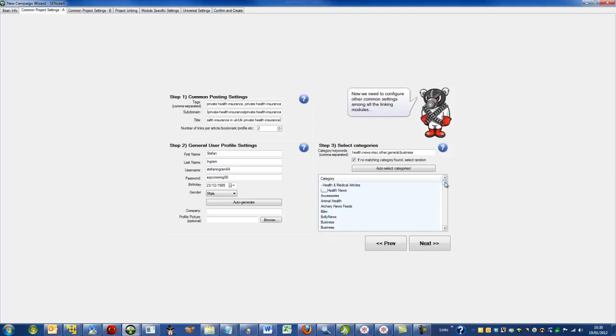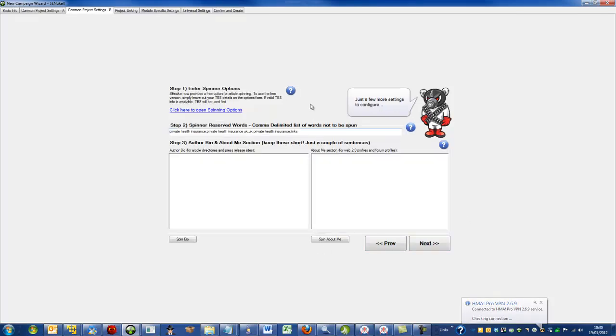And obviously, this category list is for all of the sites within SEnukeX. So a lot of these categories don't apply, because they'll be from article directories, from the social network sites, as well as the bookmarking sites. For me and my purposes, this is fine. What I'd probably suggest doing as well is clicking into some of these, and actually not that particular one. Let's have a look at one of these news ones. Usually the news ones are the social bookmarking ones. Actually, it's probably better if we do this in modules. Alright, let's just skip to the next bit.